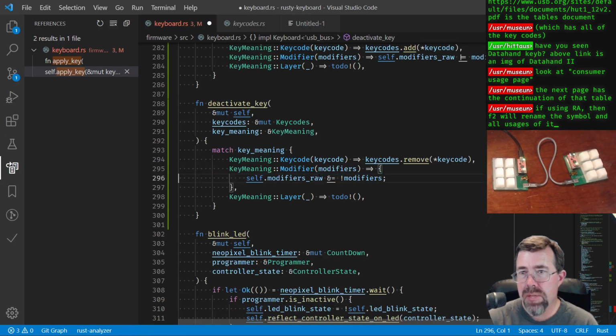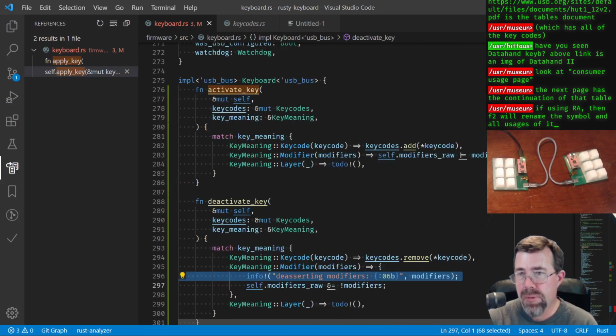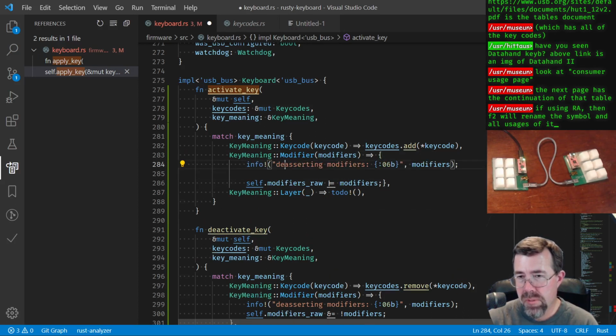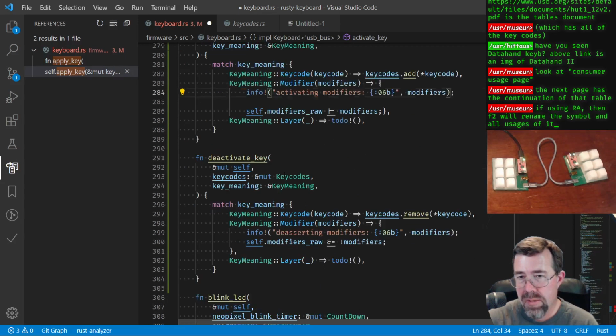And let me do the same thing up here, only this is asserting modifier. Actually, and then let's fix the terms. Activating and deactivating.